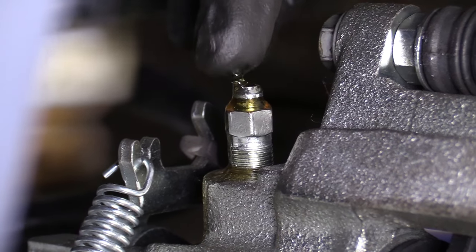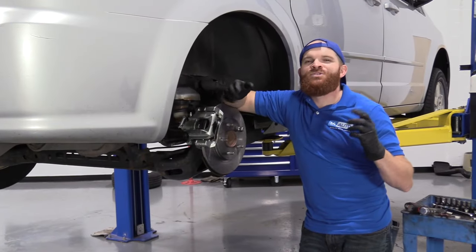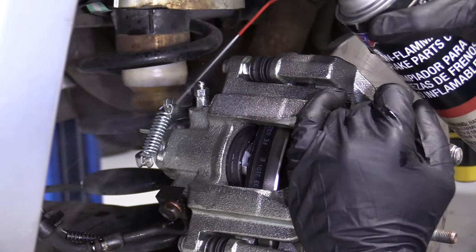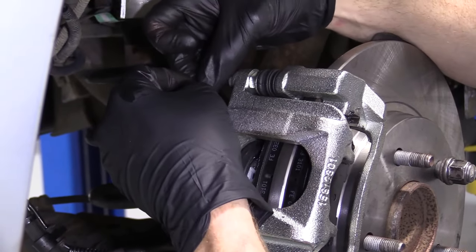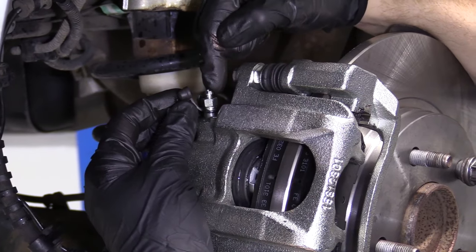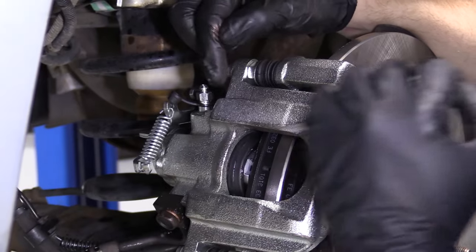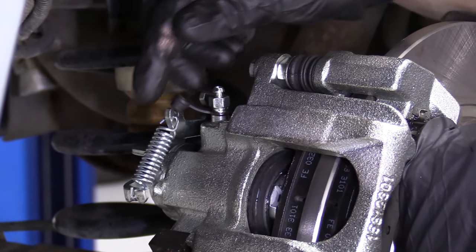We have a fairly steady stream of fluid coming out at this point. Do not do this with your bare hand — I have a gloved hand. Now do the same to the other side of the vehicle and then do a brake bleed; if you don't know how to do one, you can check out our video on that. Give it a little blast with some parts cleaner. You want to make sure you get this cap back on the bleeder screw — it's going to keep moisture and debris from getting down in here. If moisture gets in there, it works its way down to where it meets the caliper, rusts, and pretty much adheres the bleeder screw to the caliper. When you go to open it, it'll just peel right off and be broken, and then you'll need a brand new caliper again.